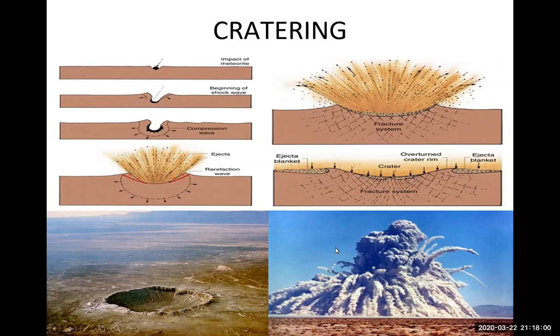Now, the picture on the right isn't actually an impact from space. This is actually military ordnance, bombs being detonated. But the reason that I show it to you is that you're able to see the actual pattern as the ejecta is being released from this explosion and eventually settling back down onto the surface. Some admittedly far away, this ejecta blanket, some much closer, like you see right here inside the crater itself.